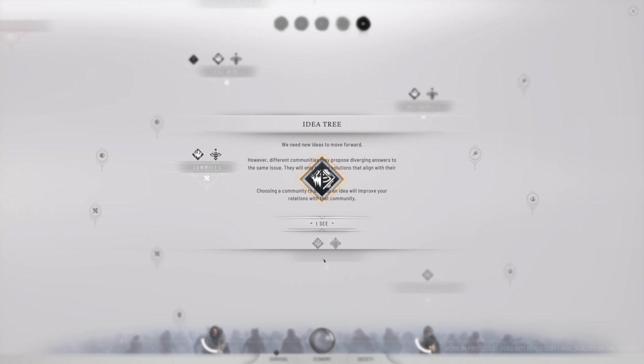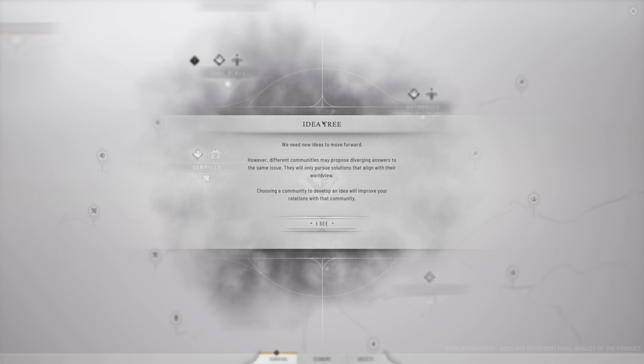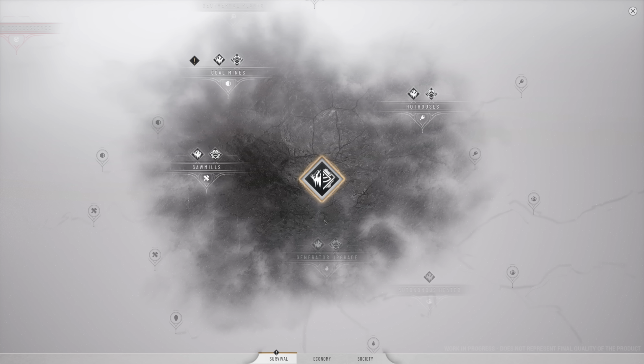Let's open the decision tree. The idea tree. Okay. We need new ideas to move forward. Different communities propose diverging answers. Choosing a community to develop an idea will improve your relationship with that community.